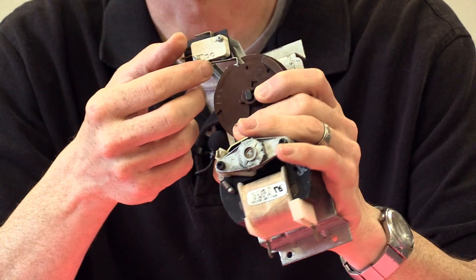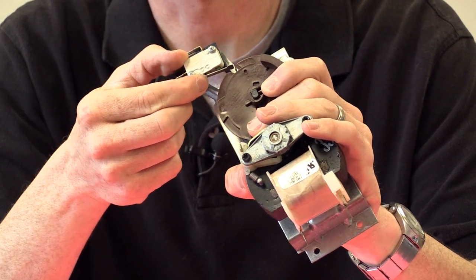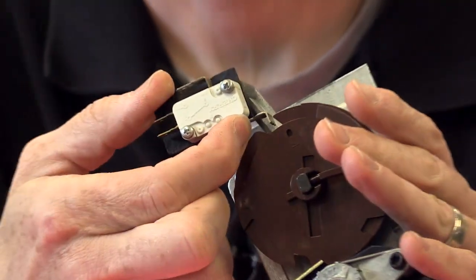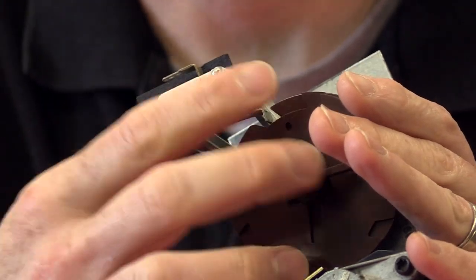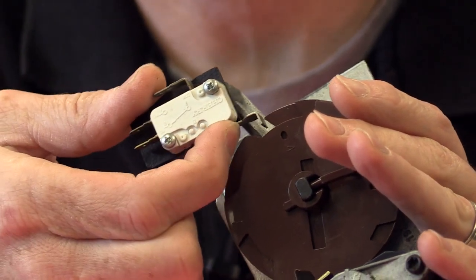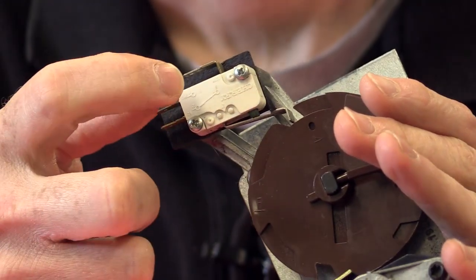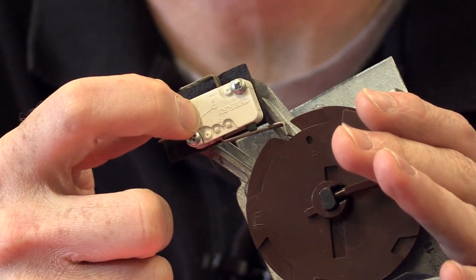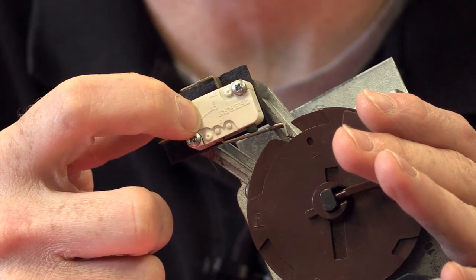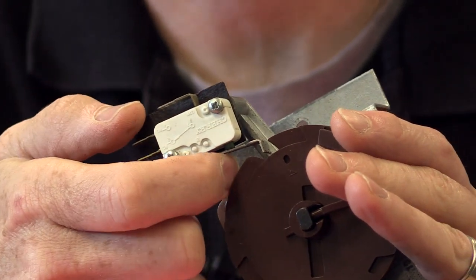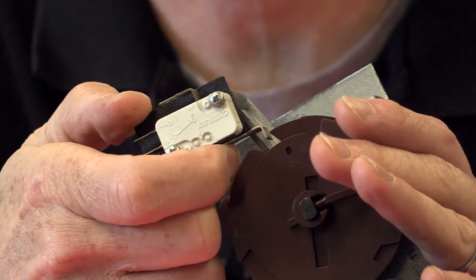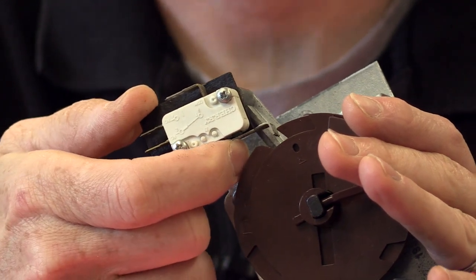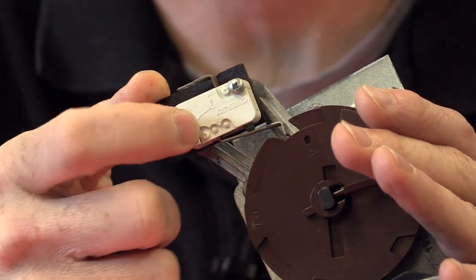One of the most common problems with these vend motors when they go bad is this little micro switch here, which falls into the cam and actually stops the rotor from spinning. The reason these go bad is there's only about 6 volts DC that goes through this switch from the control board, and when the contacts in here start to corrode a little bit, the full voltage doesn't get through the switch.